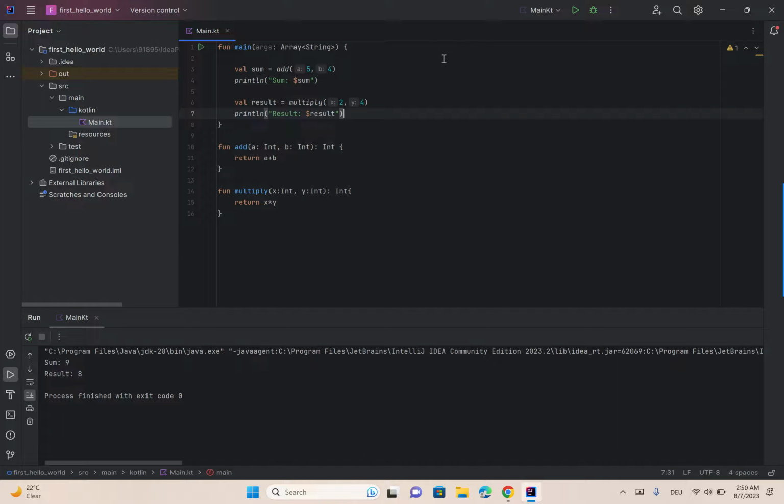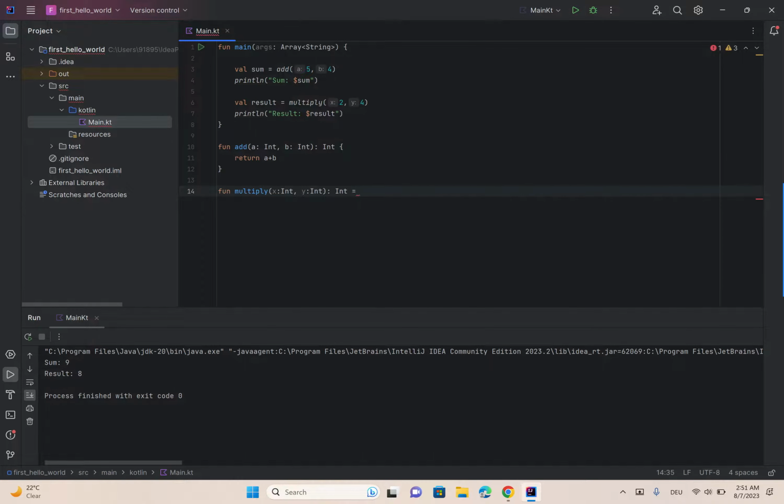Okay, so in Kotlin we define functions using the fun keyword. We have two functions, add and multiply here, and add takes in 2 parameters and returns the sum, whereas multiply takes in 2 parameters, gives the product. But well, we can do it differently as well. You don't need to do it exactly like this.